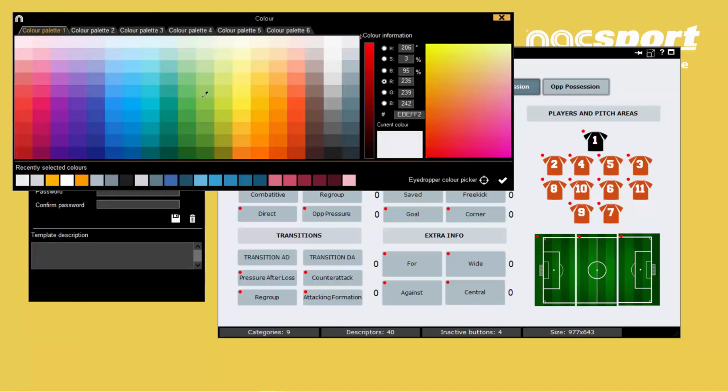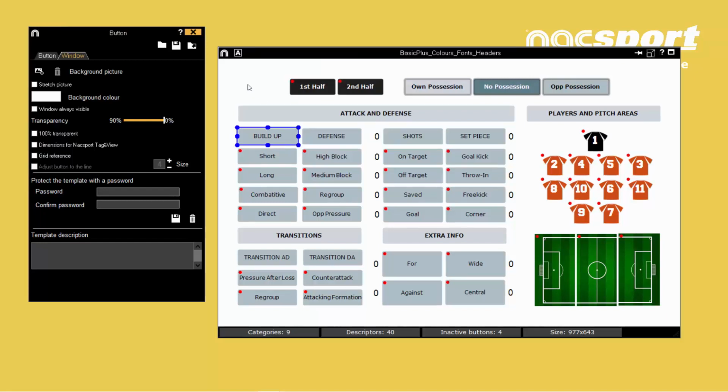If you've used white recently, it'll be in the Recently Selected Colors section. If not, you can select the various palettes for white or enter the color code FFFFFF, 6 Fs, which corresponds to white. As you can see, the background has changed subtly.